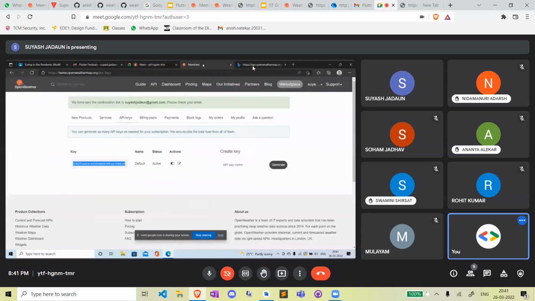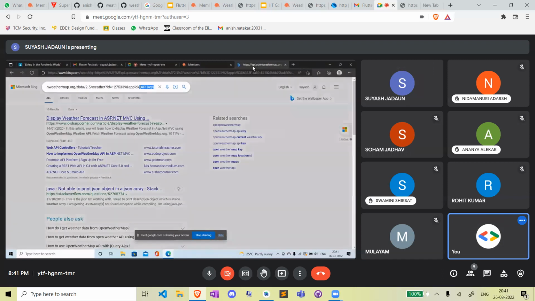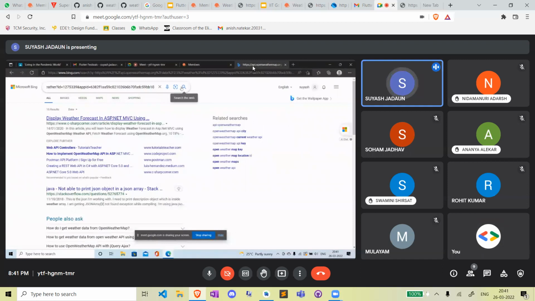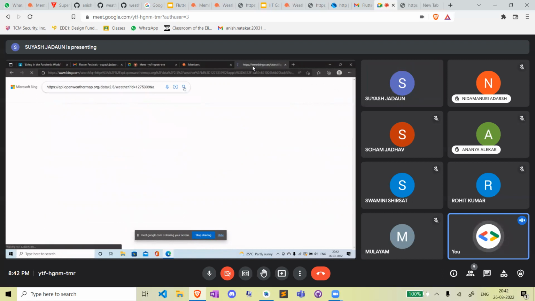Yes. And copy this key. Just do Control A. Copy the whole URL once so that you don't have to write it again. Control A and Control C. Okay, now search. Don't do it here, this is the search engine.